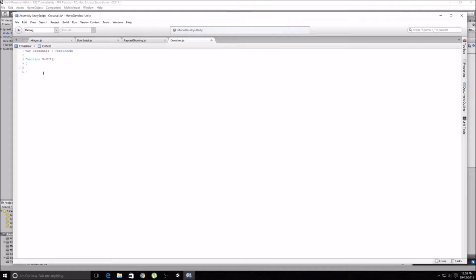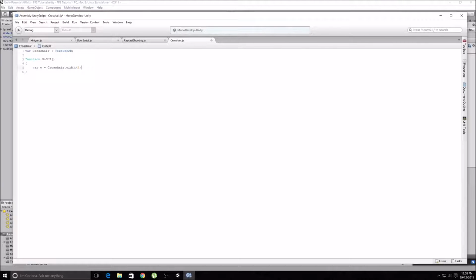And in between them, we're going to do a couple of variables. We're going to do var w for width, and that is going to equal crosshair.width divided by 2. The forward slash is actually the divided by symbol.